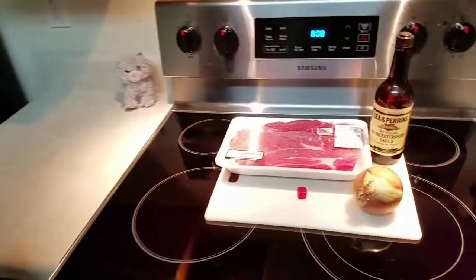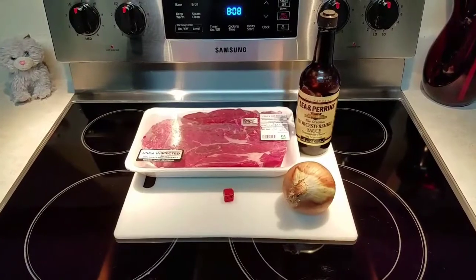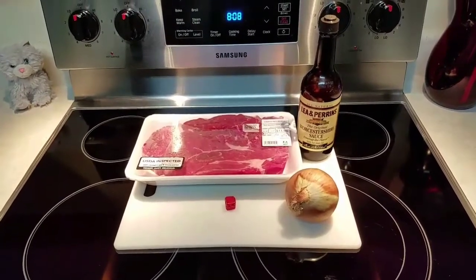Do you like it? I love it — besides the onions. Usually you just cook them out, and besides that, it's really good. You like the way it tastes? Yeah. You can use rice or mashed potatoes. We're accustomed to using rice, so that's what we're going to have with this today. So I'm going to get right to it, y'all.